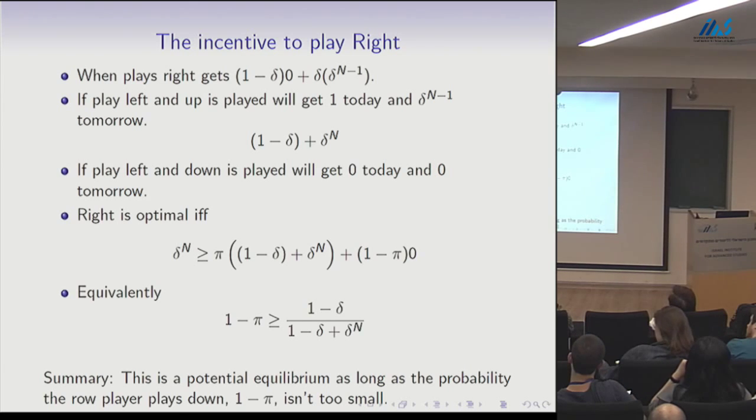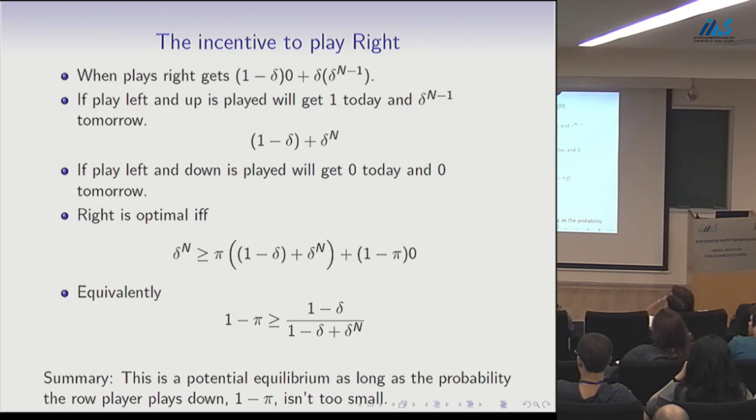Okay, so the incentive constraint is this. The probability that top was played times nice stuff, probability that bottom was played times nasty stuff. That's got to be worse than playing out the equilibrium, which gives us this inequality on pi. Not surprisingly, you've got to play down with high enough probability so that the punishment bites. You can only punish when you play down, so that's got to be a big probability event. It can't be too small.